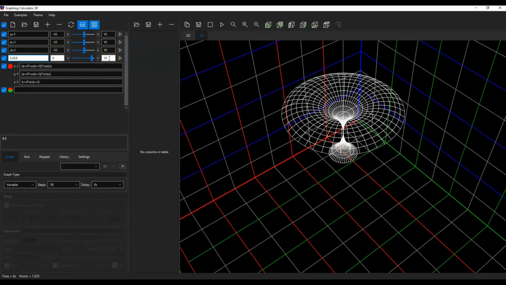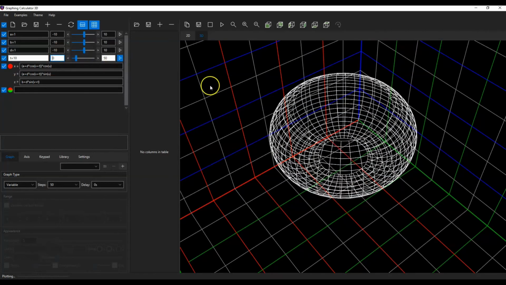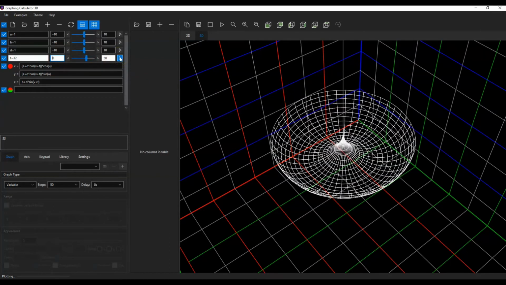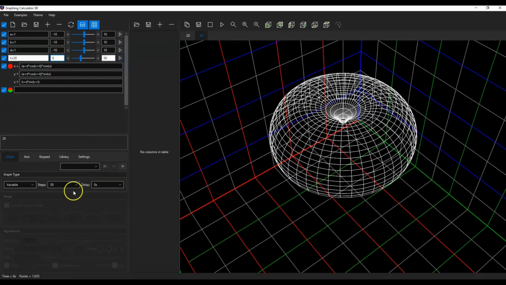Let's see what happens if T sits between 0 and 50. What we get is T moving a bit too quickly. So let's slow it down. For steps down here, I'm going to select 200.